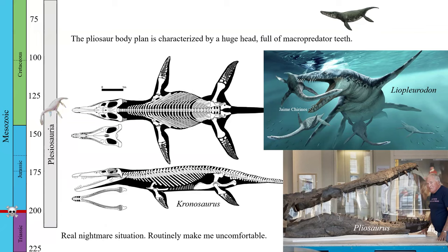So obvious, this is sort of like a Tyrannosaurus Rex moment where nobody really has any doubts about the macro predatory ecology of these animals. We can see these rows of teeth they have, massive up front, they kind of interlock. That's true across the clade and a bunch of different kinds of these pliosaurs. And again, imagine them moving through the water. And they're going like this to move around, arms and legs. They're not going side to side with their bodies. Their body itself is probably quite rigid. It's only their arms and legs moving as they go through the water like this.